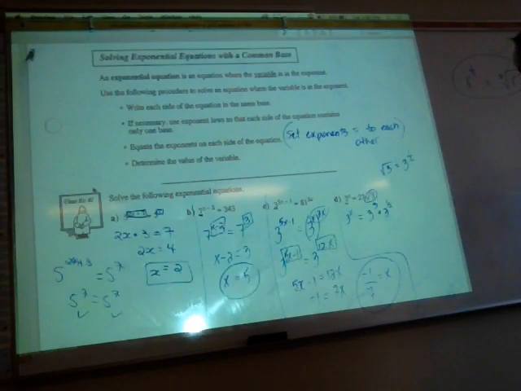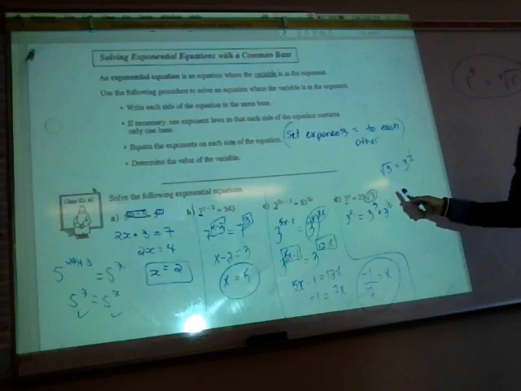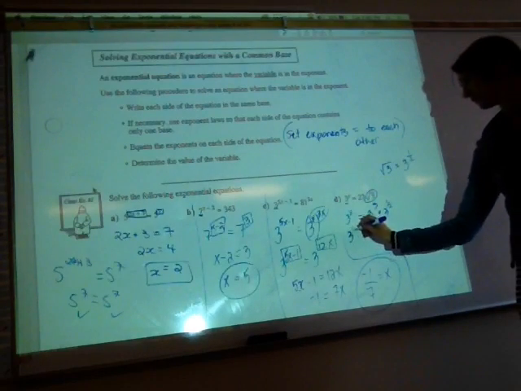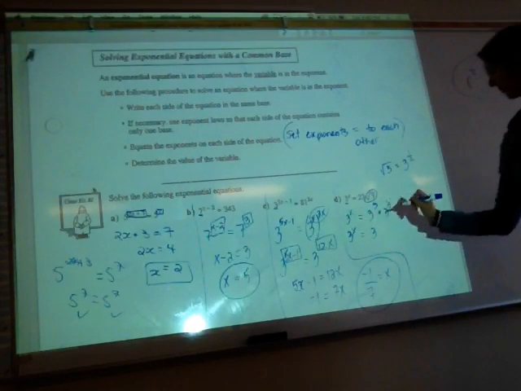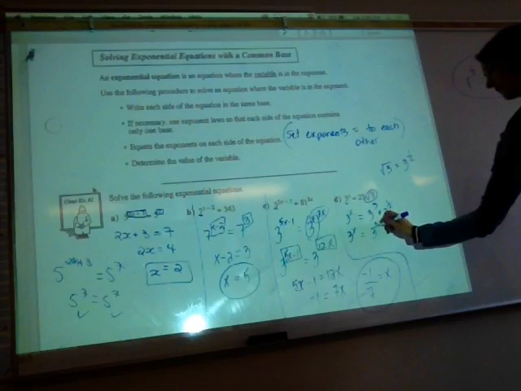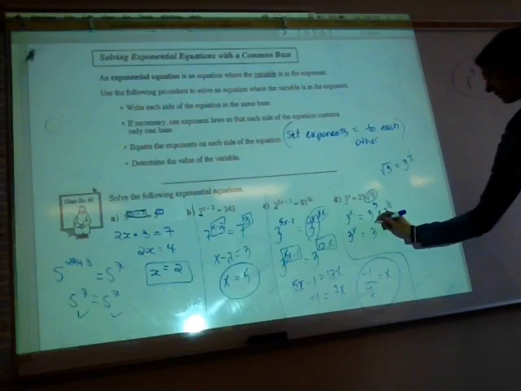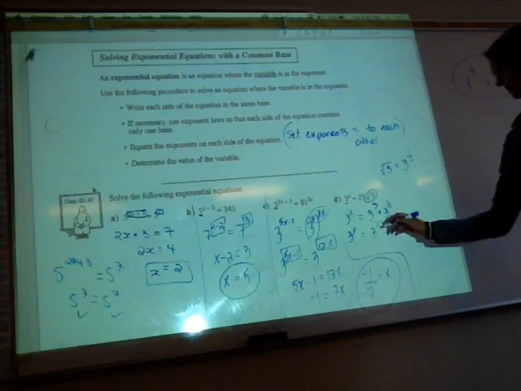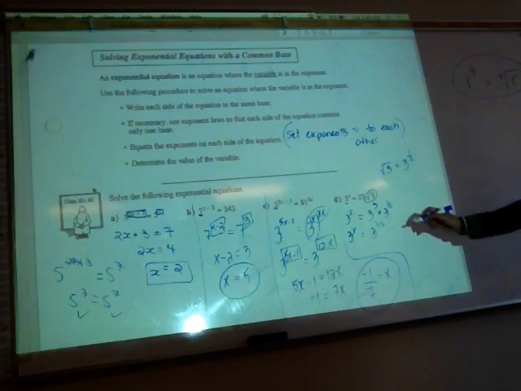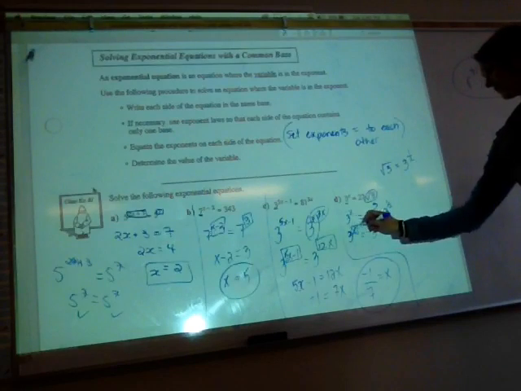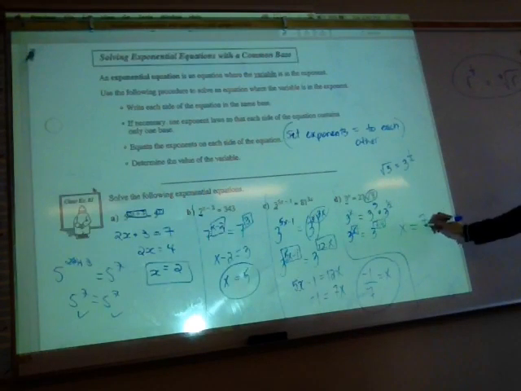So what do I do with these exponents? Okay, we're multiplying the same base, we add the exponents. So 3 plus 1/2 is 3.5, or 7 over 2. Okay, I'll write it as a fraction. 7 over 2. Same base, set the exponents equal. And this one was super easy. You didn't have to solve a thing. X equals 7 over 2.